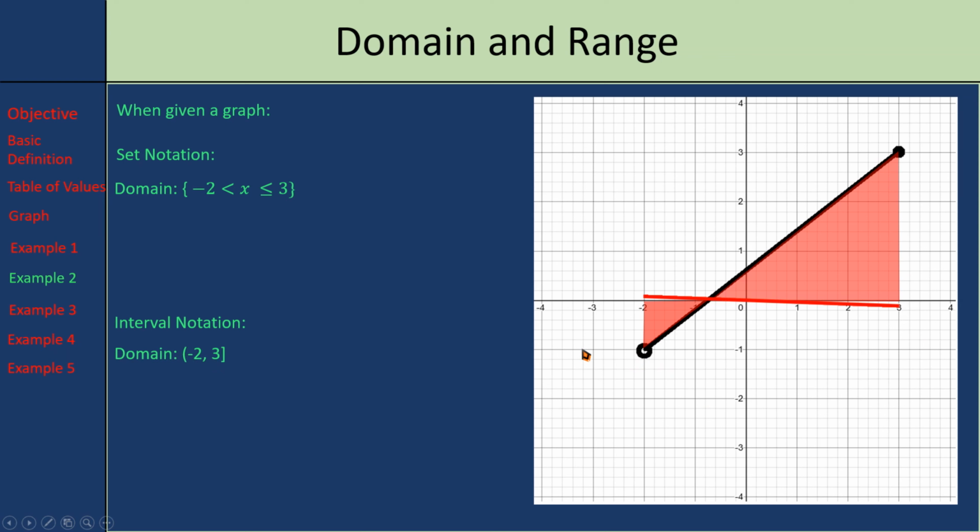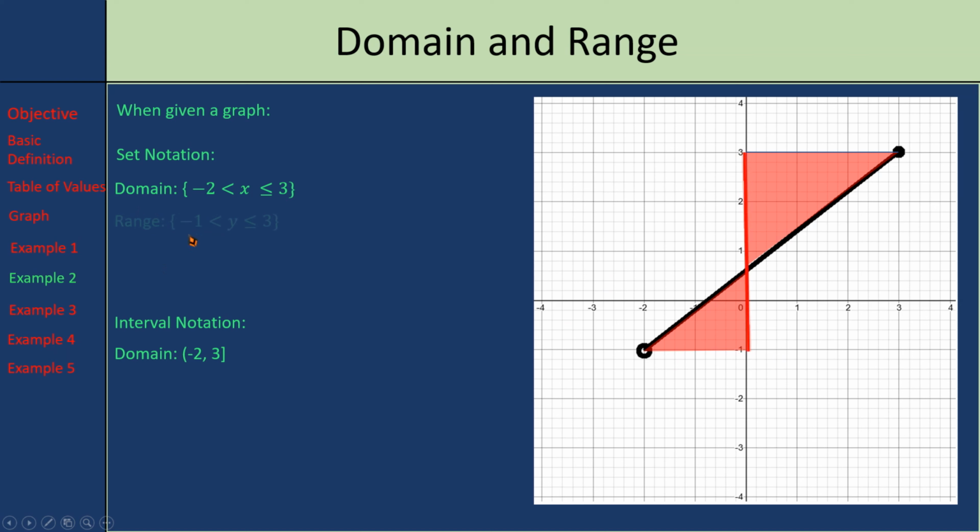Okay, let's do the range. Same way to think about range, except now if it's range, you go toward the y-axis, right? Like this. There you go. One more time, you go toward the y-axis. All right. So what is my range? Well, it's all along here, right? So range, you go from the bottom to the top, right? Just lower to higher. Just like domain, you go left to right. Range, you go bottom to top. So I start at -1 and I go all the way to 3.